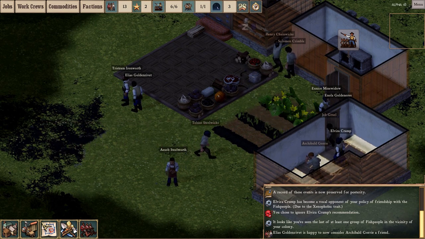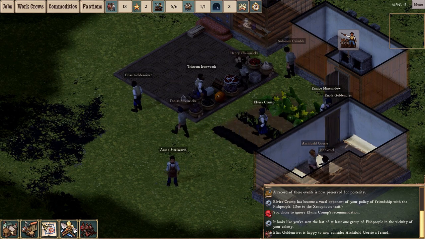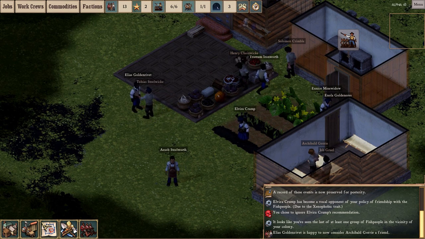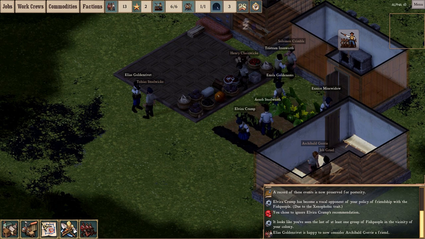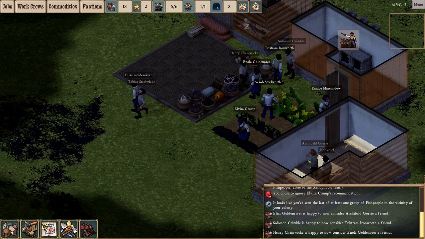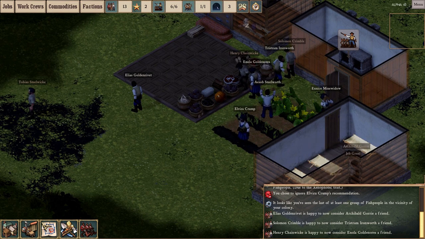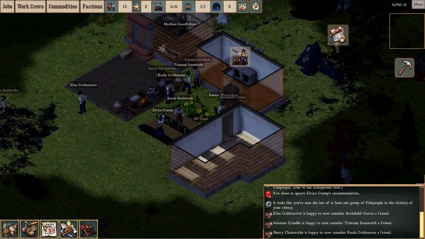Now, colonists can have competing requests. So Elvira might want me to kill fish people, but I might have other... if you pick the neutral path with fish people, some colonists will actually become irate, saying, you've got to pick a side. Either be friendly with them or kill them. And they're mutually exclusive, or they're not compatible. So no matter what you do, typically some people will be happy with it and some people will not be okay with it.